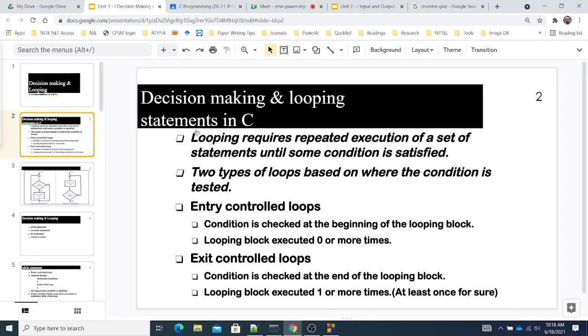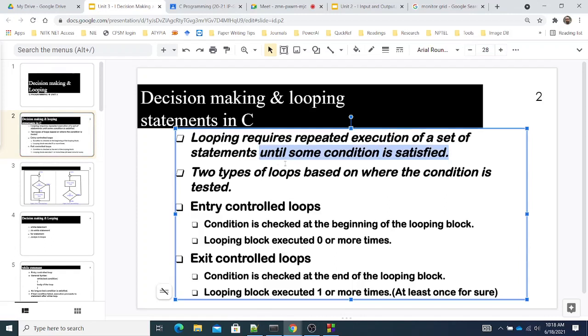Some theoretical aspects. Looping requires repeated execution of a set of statements until some condition is satisfied, or I can say as long as some condition is satisfied. Condition is satisfied means it evaluates to true. The two types of loops are the entry control loop and the exit control loop.